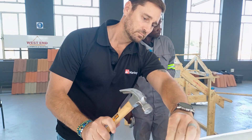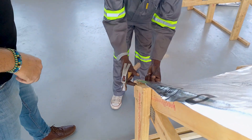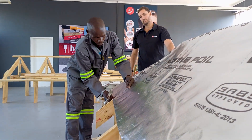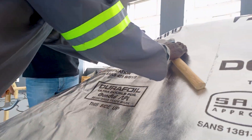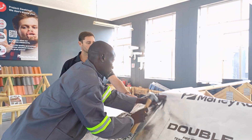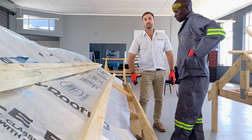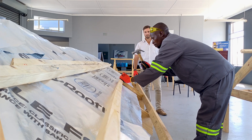Once you have achieved the desired tautness, secure the end with a 25 mm corrosion-resistant clout nail, as well as at every second rafter. You do not need to nail any more as the battens will hold the barrier in place. When nailing, take care not to drive the hammer too hard and damage the structure underneath. Care must also be taken with the radiant barrier itself so as not to cause any unnecessary puncture holes and tears. For the majority of the roof layout, the underlay is installed over the rafters and underneath the battens, but different applications apply for closed eaves compared to open eaves.